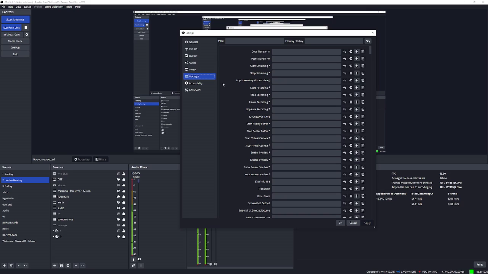But anyway, all these hotkeys can be controlled by your keyboard, your num keys, if you are not using a Stream Deck. If you are, you can still use the hotkeys. Of course, I have a Stream Deck, so I don't use these hotkeys. Yes, you can set hotkeys up in your OBS.